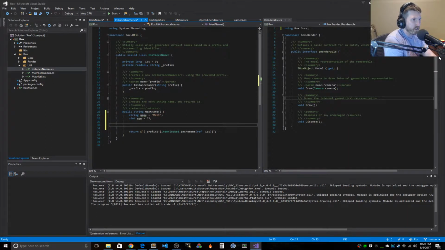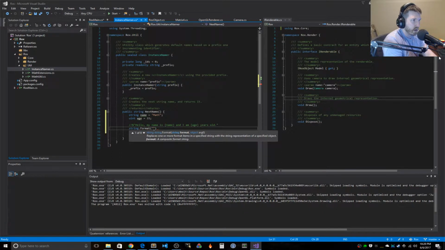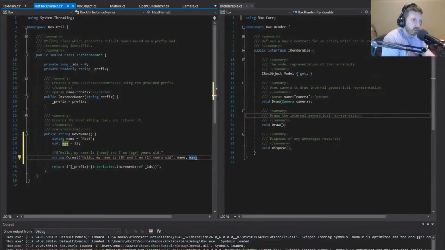So the hello world version of this is that I could do hello with a $ sign. Hello, my name is name, and I am age years old. If you were aware of the original way, the way you do it in Unity would be string.format, and then you would give it a format string of hello, my name is {0}, and I am {1} years old. And then you would pass it, the 0 index would be name, and the first index would be age, and it would substitute the name in for the 0 index and age for the first index.